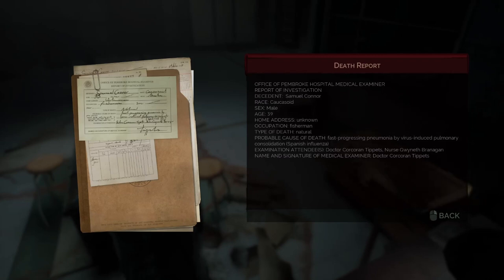Office of Pembroke Hospital Medical Examiner, report of investigation. Samuel Connor, race Caucasoid, male, 39, home address unknown, occupation fisherman, type of death natural, probable cause of death fast progressive pneumonia by virus-induced pulmonary consolidation, Spanish influenza. Dr. Cochran Tippett, Nurse Gwyneth Brannigan.